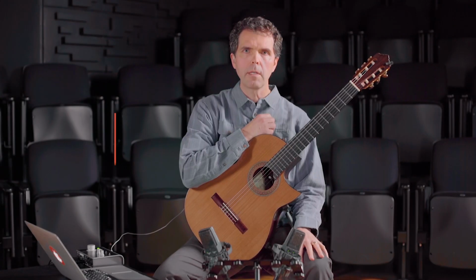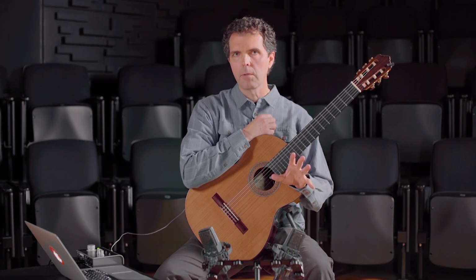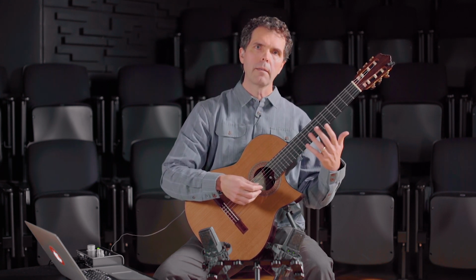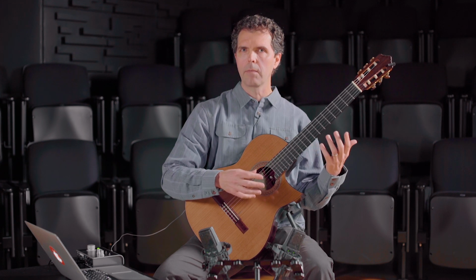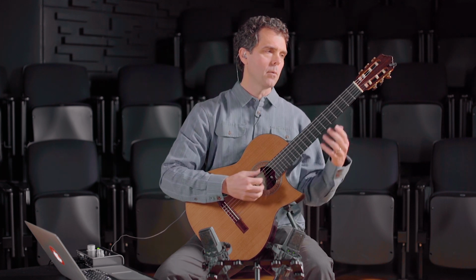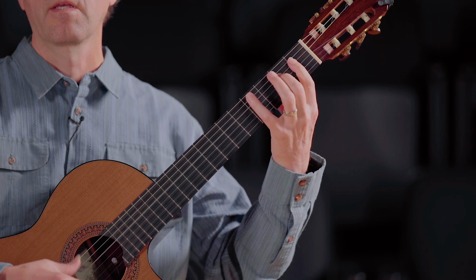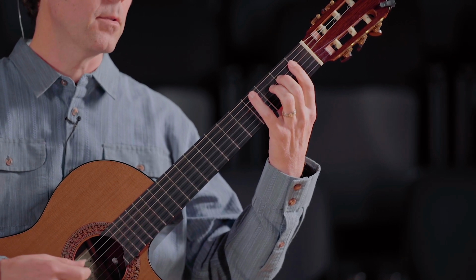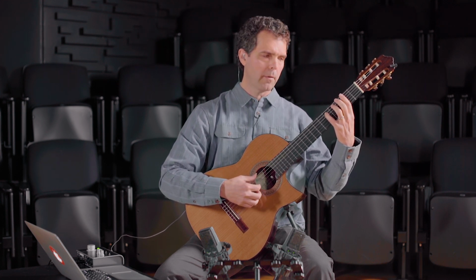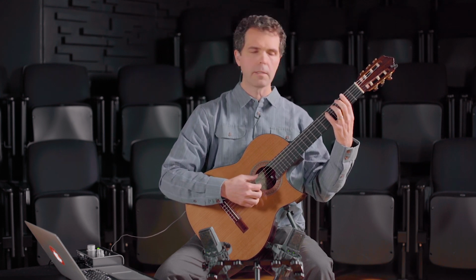So another way to stay within E major but get kind of a contemporary color is to think modally. So we're going to go through the modes briefly and then hear how they have a different effect superimposed upon this chord progression. So we're in E major, so obviously the major mode, Ionian mode is first, and then on the second scale degree is built Dorian, so we're going to have F sharp Dorian here. Dorian is like a natural minor scale, but it's got a raised 6th.